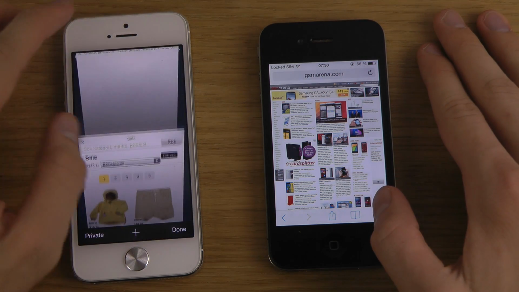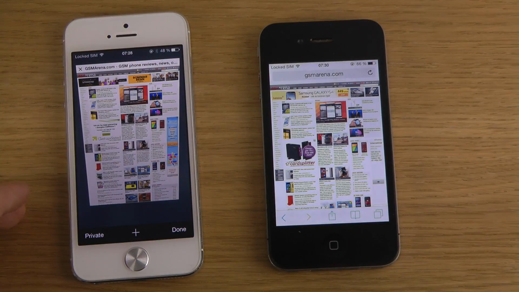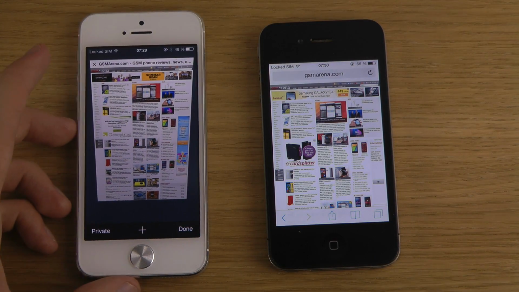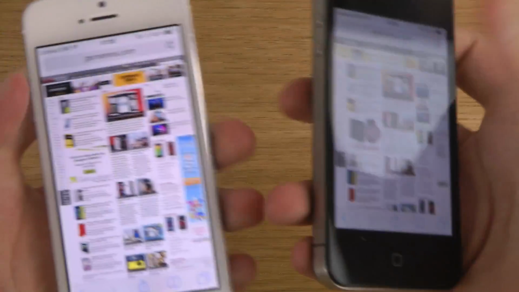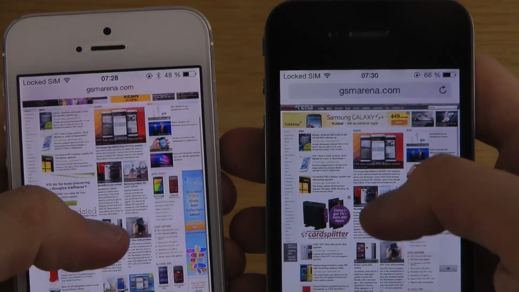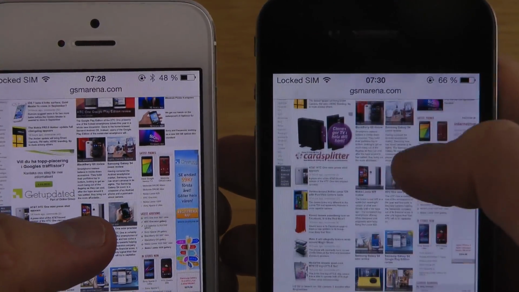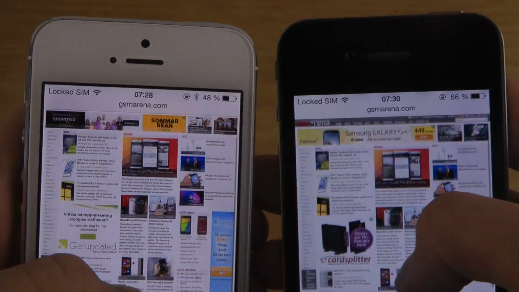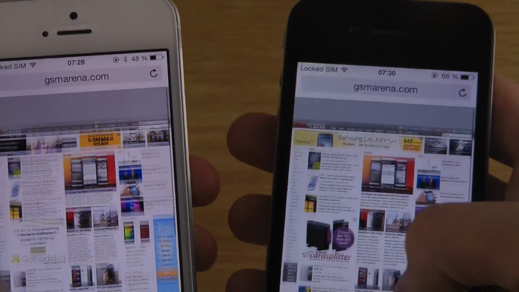So of course the tab system over here is perfect when you want to close tabs. You can only close them in one direction though, which I find a little bit weird, and that's to the left side. One thing that's pretty cool with these two browsers is that when I go down, you can see how the UI at the top changes, so you get more screen space to browse on, which is very nice.